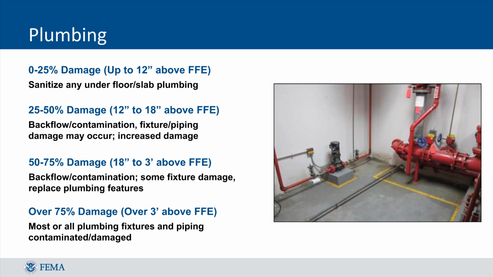As with residential structures, indicators of damage over 75% usually include the need to carry out a full-scale replacement of the piping system, as well as any plumbing fixtures. Plumbing lines within non-residential structures can sometimes be more complex than those in residential structures. Be sure to account for all the plumbing features in these structures as you make your damage determination.